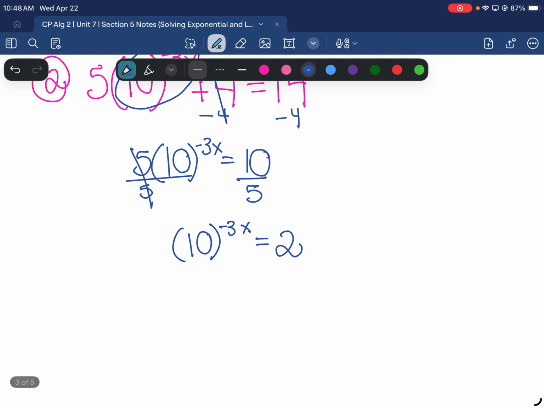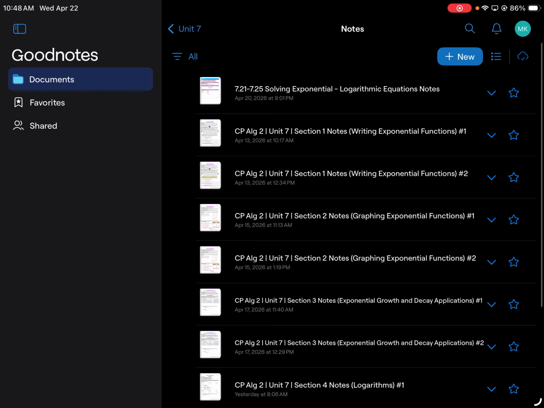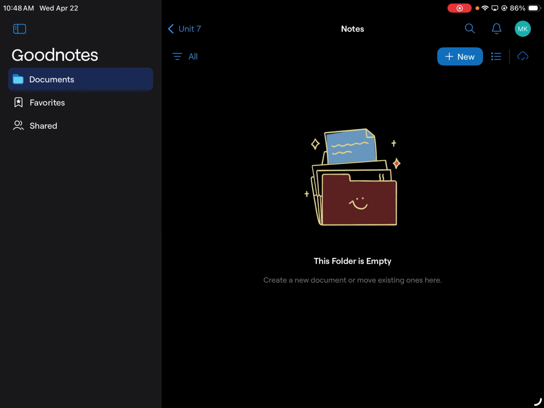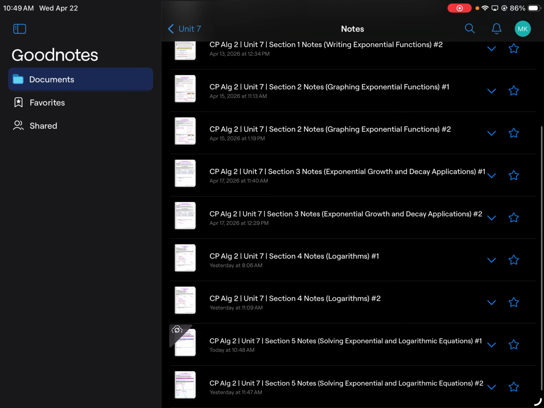You isolated it. That was step 1. Step 2, make it a log. Convert it. Can you just put natural log? No, this one's a common log. The natural log happened on the last one because my base was an e. So that's the common log, and it's the word log with no base.